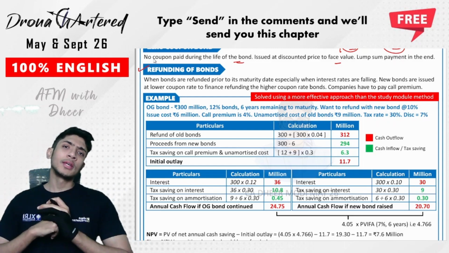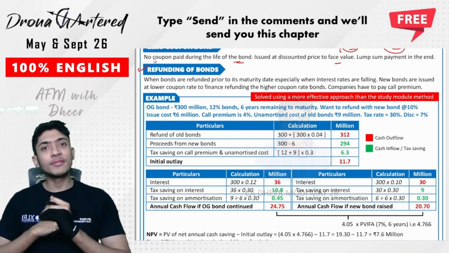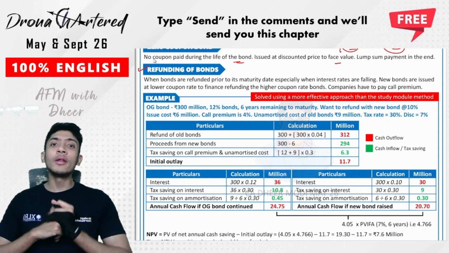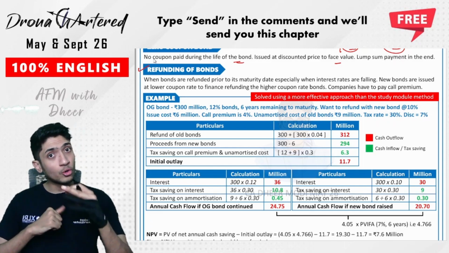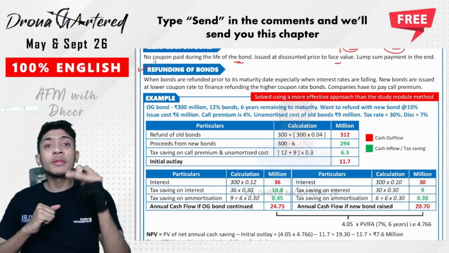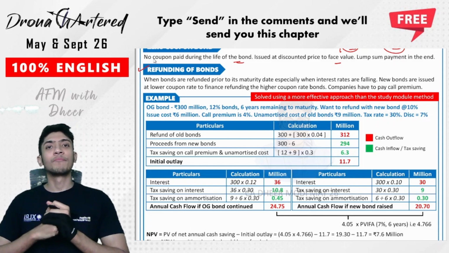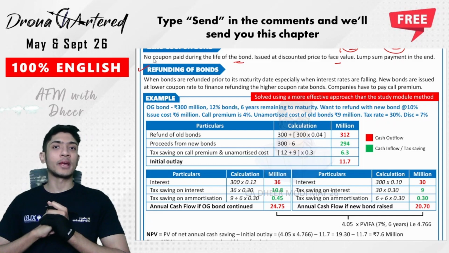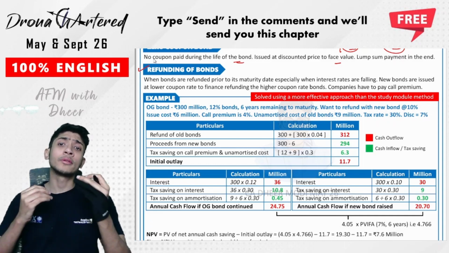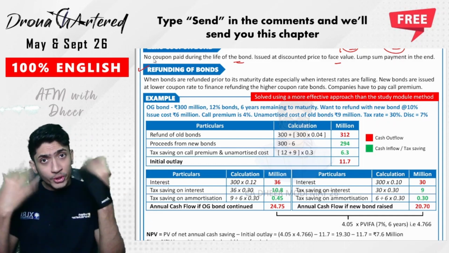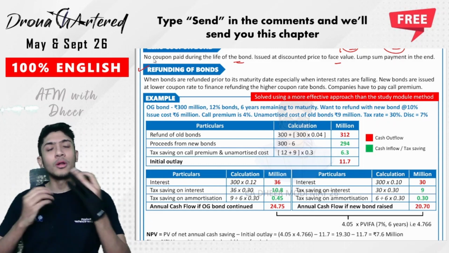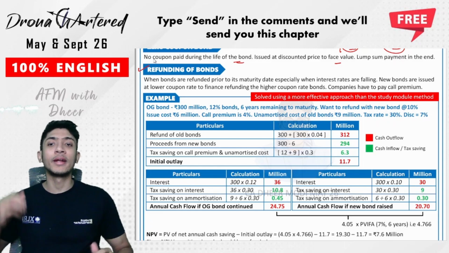So in such a case, you think that why not I give this money back to these bond holders and I issue a new bond at the new interest rate that is lower, 8%. So therefore, I will be saving 4% interest annually. Why am I paying 12%, which is higher, which was the interest rate at that time? Correct. So therefore, this is called refunding of bond. You issue new bonds to pay back these old bond holders. So therefore, you are refunding it to them.